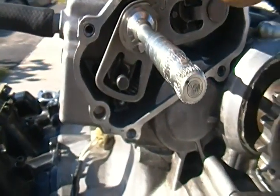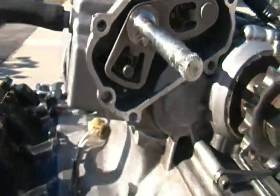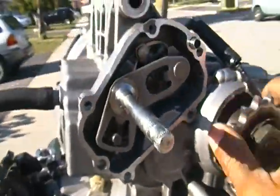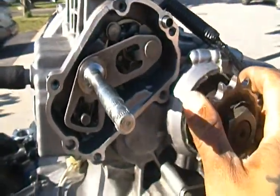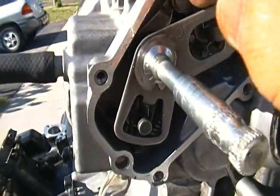That's to let you know that it's in neutral, but you have to set up the gear to the point where it gets to there. You have to rotate it until you feel the transmission go and make this popping sound. Once it makes that popping sound, then you know that it's actually out of there. But you have to wait till you hear the popping sound.